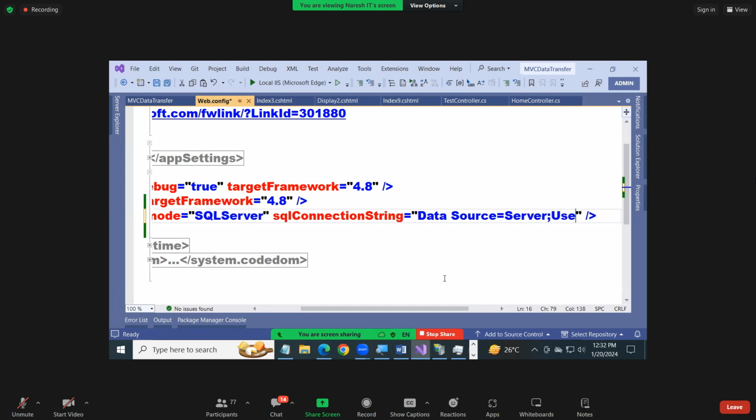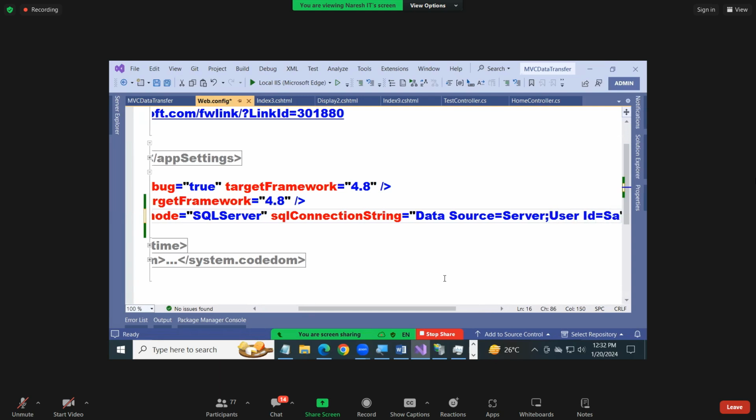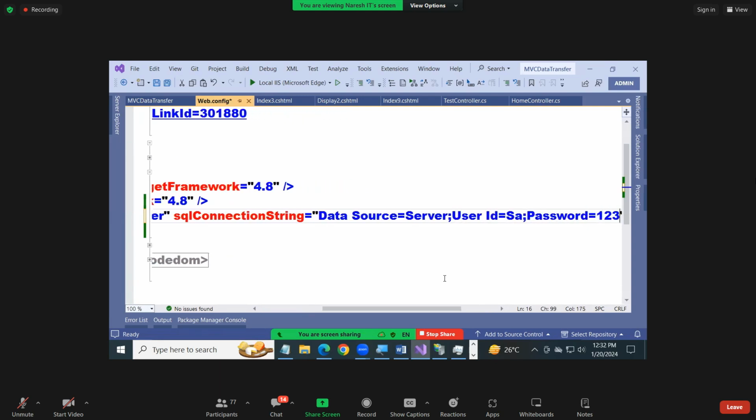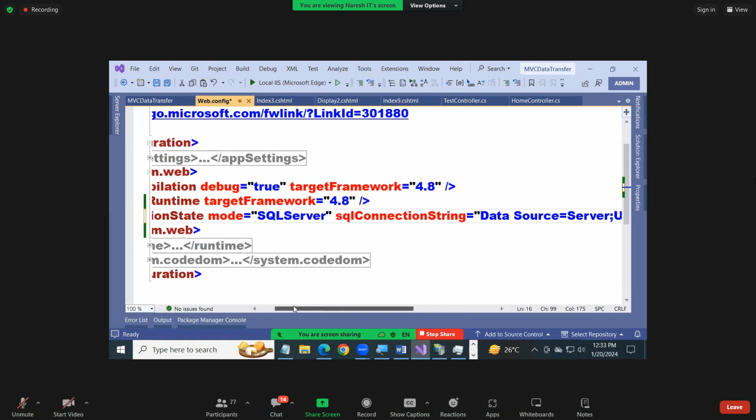Semicolon. User ID equals your user ID now. Password equals 123. Guys, if you're using Windows authentication, don't write user ID and password. In that place, you should write integrated security equals SSPI. I have given all the things in detail in the notes, what to write for connections. Because I'm using SQL authentication, I'm using user ID and password. So these are the things I need to set up right now.